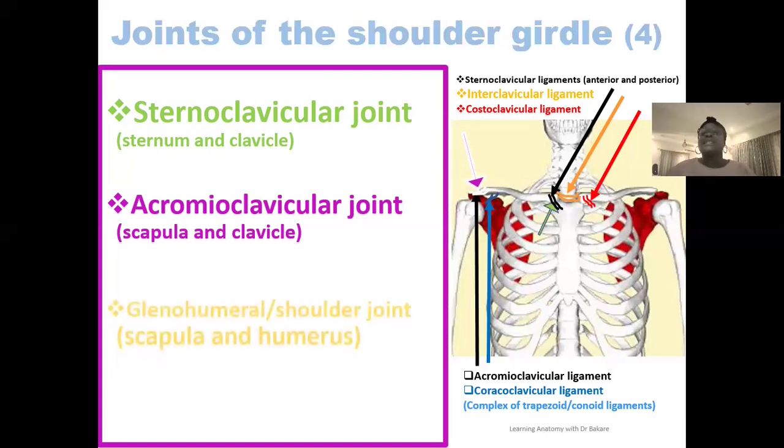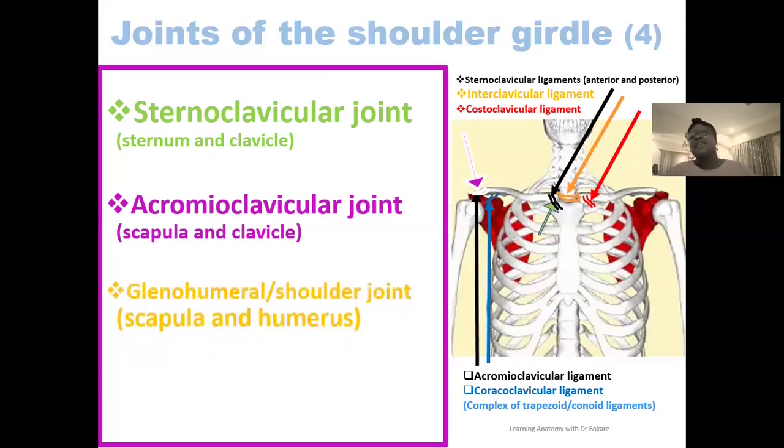So the next joint that is seen within the shoulder girdle is the glenohumeral joint. The glenohumeral joint is also referred to as the shoulder joint, and it is created between the scapula and also the humerus. If you use this image here, this is where we have the glenohumeral joint. This joint is created between the glenoid cavity of the scapula and also the head of the humerus. And this joint is also seen to be supported by a number of ligaments. So we have the transverse humeral ligament. This is what is highlighted here at this point. This transverse humeral ligament is seen to connect the greater and the lesser tubercles of the humerus together.